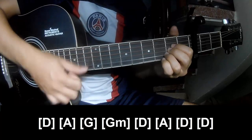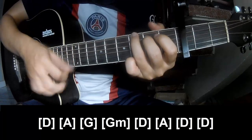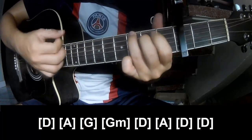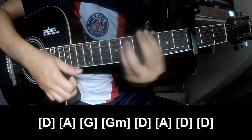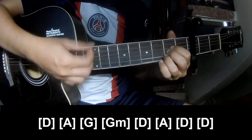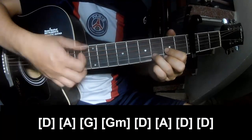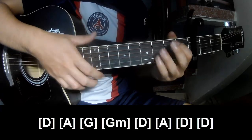A, G, G minor, and D, A, D, and D. And so this remains the same way for the next track.